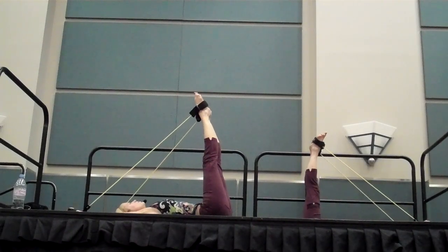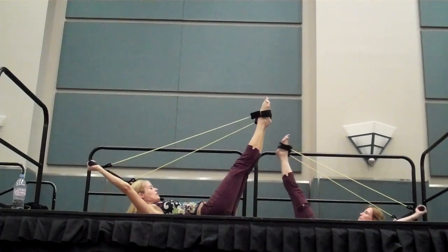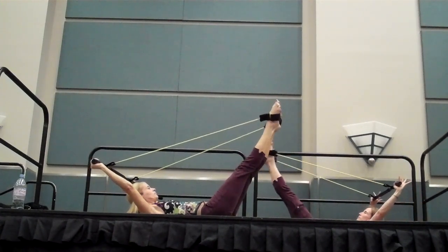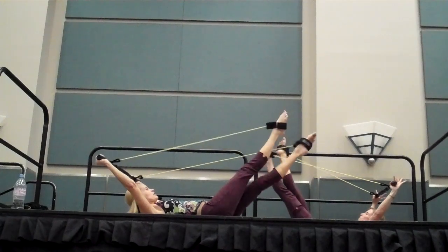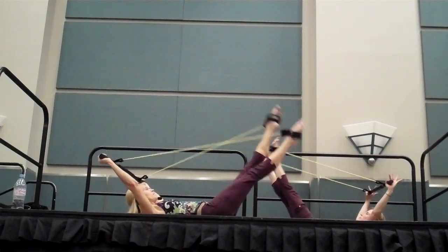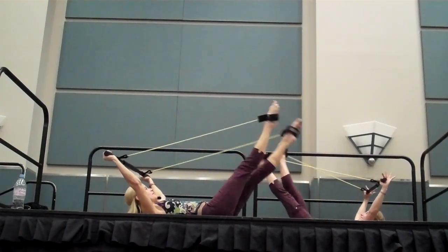Pull those heels together. We're going to lift the chest up and lower to 45. We're just going to do beats with our feet, so you're going to pull in. And if you want to crisscross them, you can crisscross. You can take it down. You can bring it up. You can take it down. You can bring it up.